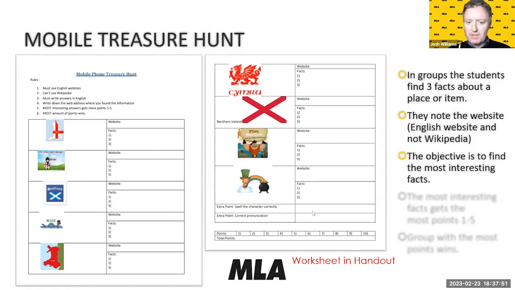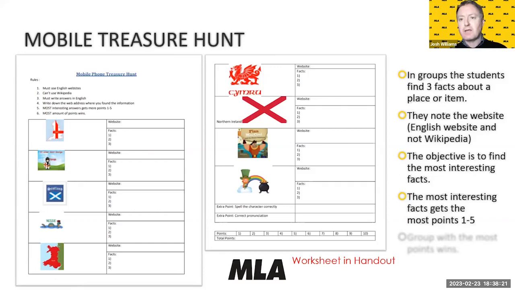Okay, let me know in the chat if you know what it means, or what it refers to. Okay, so most interesting facts get the most points. 1 point for something that is okay, it's an answer, but I don't know. If someone came up with Scotland and the fact was Scotland is a nation in the north of Europe, or it's part of the UK, might get 1 or 2 points.